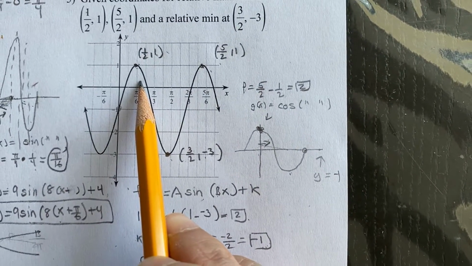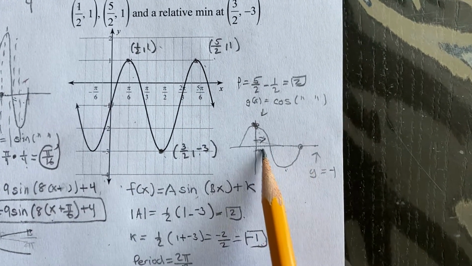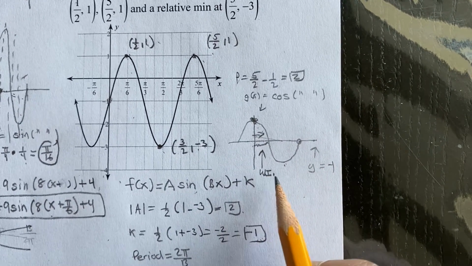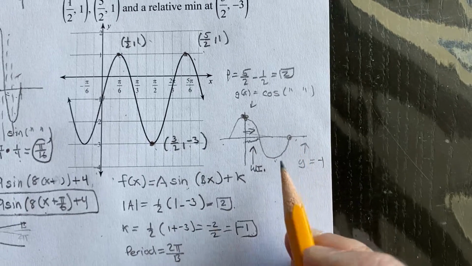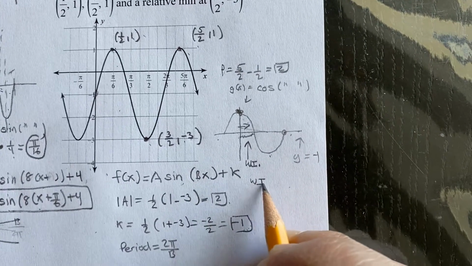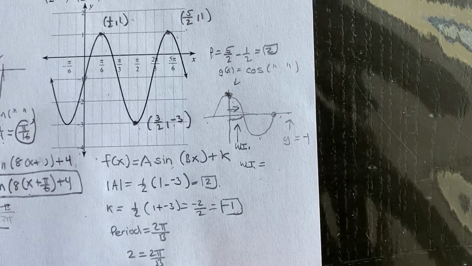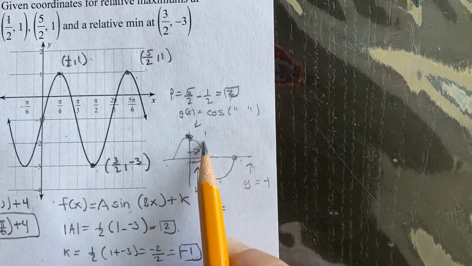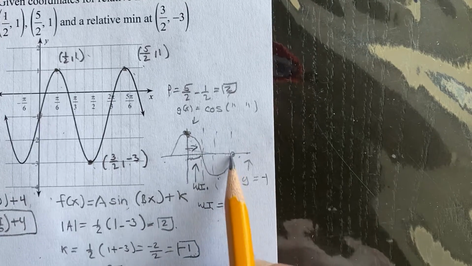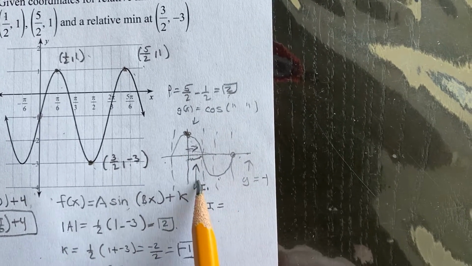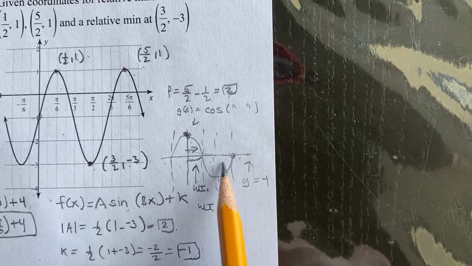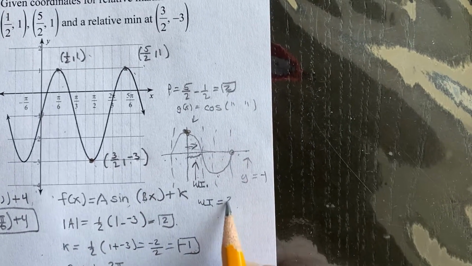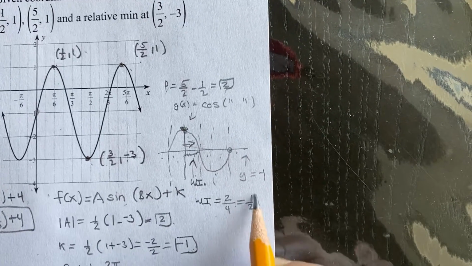And how do I shift it that way? I just need to calculate whatever this is. And whatever that is is basically the width of an interval of the period. And we calculate the period, which, if you remember, I have it right here, is 2. If I chop it up into fourths, that will give me my width. There's 1, 2, 3, 4 intervals in a period of 2. So you take 2, you chop it up into fourths, and this is 1/2.